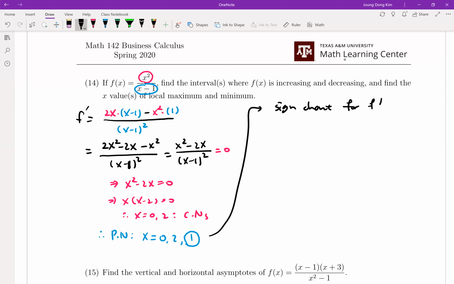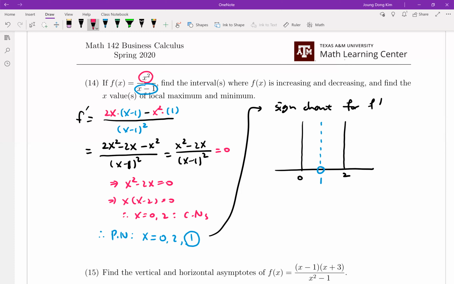Okay, there we go. So first of all, 0 and 2. But keep that in mind. In my previous review, we erased the broken line and empty circle for your undefined point, okay? So this one has not only 3 sections, but 4 different sections, okay? So you must include 1 as your partition number, okay? So let me try to find the sign of f prime for each section.